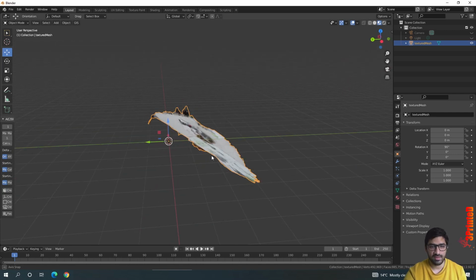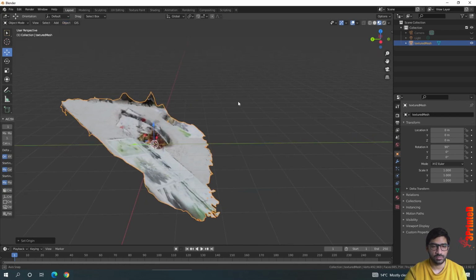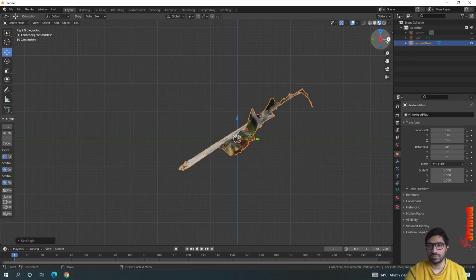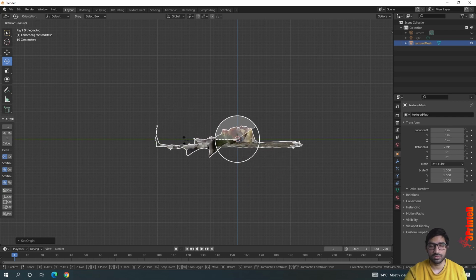So press F to zoom on the object, set origin to geometry or geometry to origin. I will do geometry to origin. Now I will press on the X or Y, whatever you want. I will press X, and now I will press R to rotate it from the outer circle.